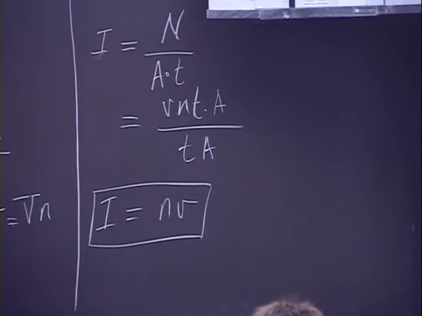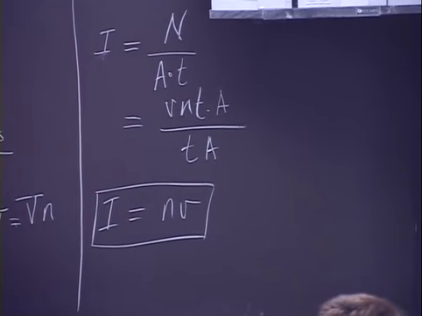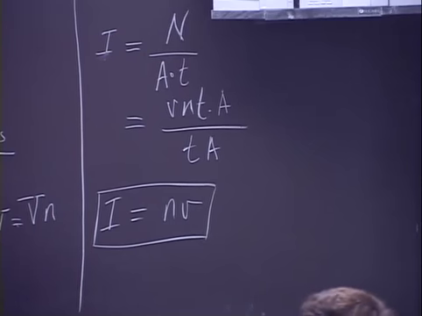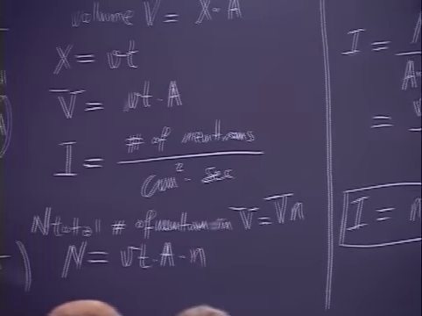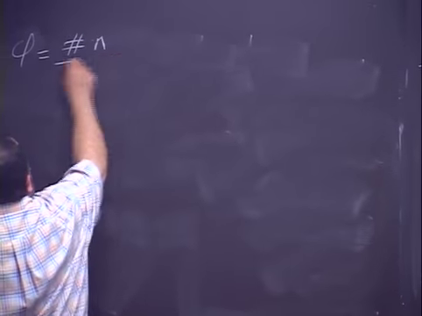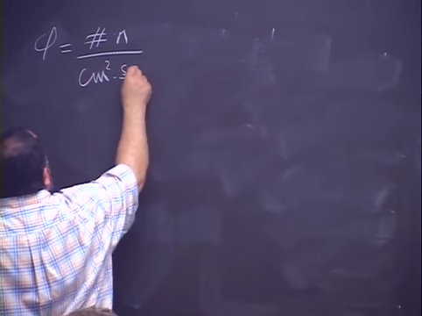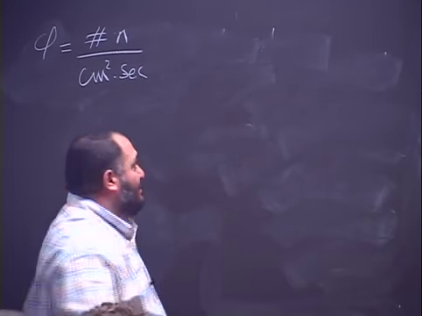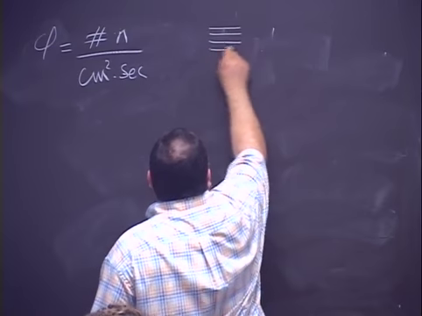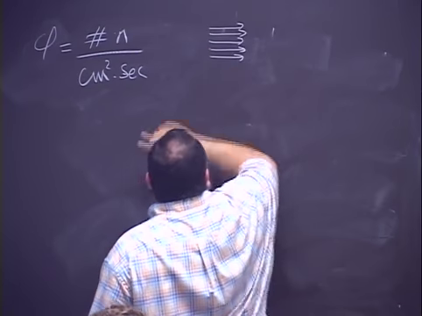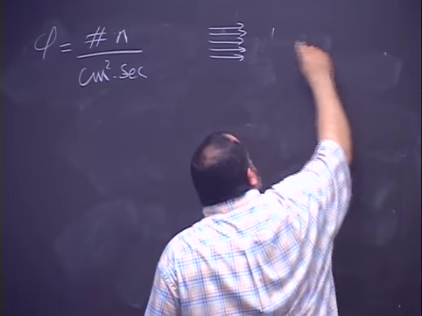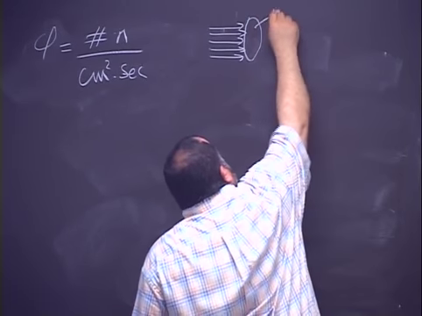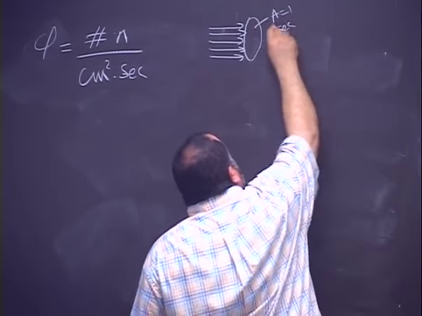Flux, what's the definition of flux? Did you get the definition of flux in NE 495 last semester? So usually flux is number of neutrons per centimeter square per second. But what's the difference between intensity and flux? Intensity is neutrons going with the same monoenergetic energy, in the same direction. Flux is the neutrons that will cross, of course, unit area equal to 1 in 1 second.